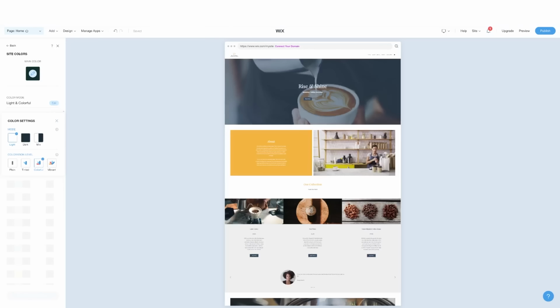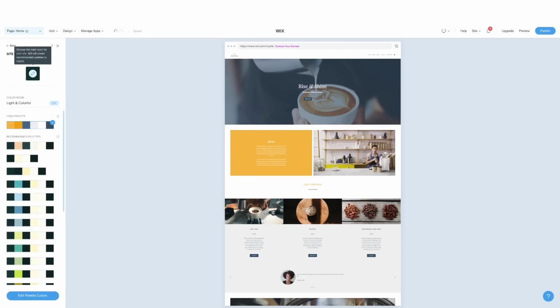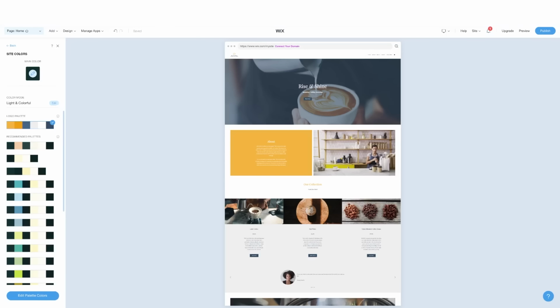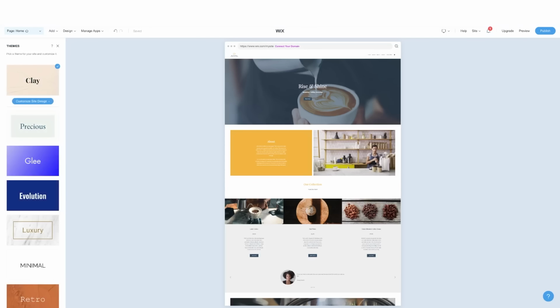And you can even go as far as changing the main or the primary color that's used, along with actually editing your own palette. If you wanted to add in your own colors to this, you could change each of these and that would reflect on the theme. So it's really fun to be able to almost build your website first, in my mind, and then change the theme afterwards to find one that works for you.